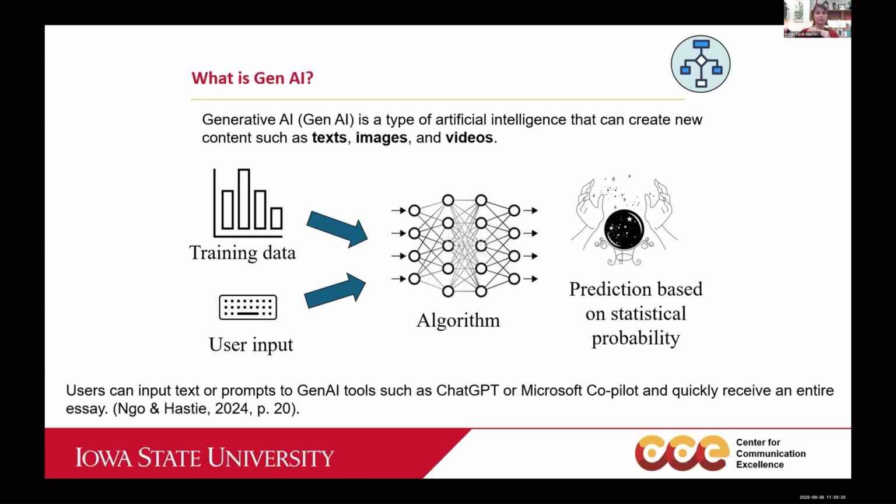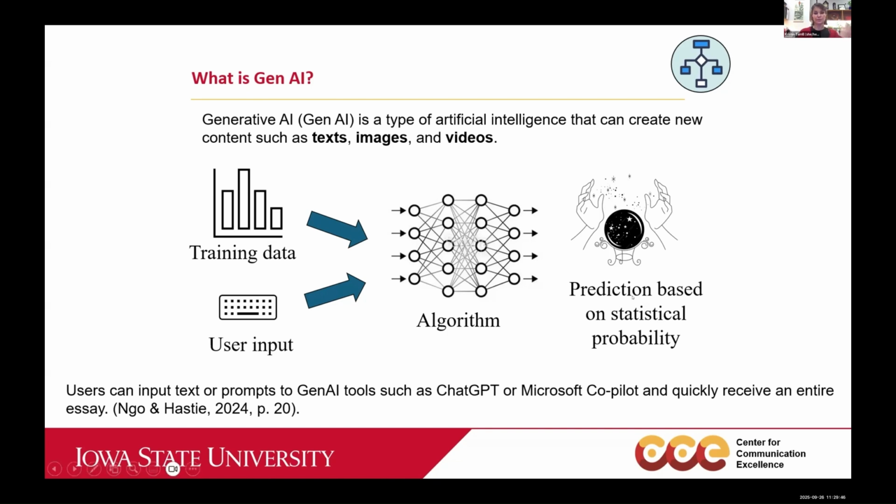And then the user input, which we call a prompt, and sometimes user input may be in another form other than a prompt, but there's some kind of user input, and both of those together go into some kind of algorithm. This depiction of an algorithm is a neural network. There's other kinds of algorithms, but the generative AI are typically using something like a neural network. I'm not going to get any deeper than that.